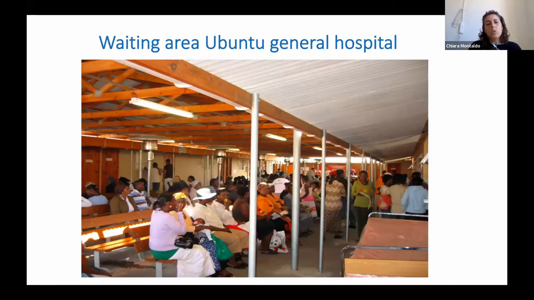And this again is to ensure good ventilation, especially in the waiting area, which is a really high-risk place, because of course you have a mix of patients and we don't know who might be infective and contagious or who not. So these are very special places, and places where we should always implement health promotion, talking with people but also putting up posters. It's a good time and place to make patients aware of the risk of possible infection and the precautions they can take to decrease this risk.